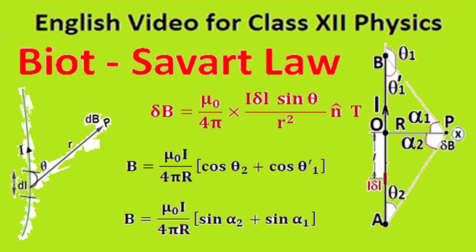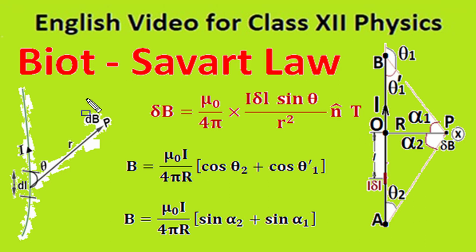Today in our class 12 senior secondary physics playlist, in our chapter of electromagnetism, we'll study Biot Savart Law and describe the law and then find out the magnetic field contribution of a straight current carrying length. We will derive the relation of magnetic flux density from a straight conductor at a certain perpendicular distance. And this question is usually asked in our board examination too. And then finally, we will explain the magnetic field of an infinite length current at middle and end positions.